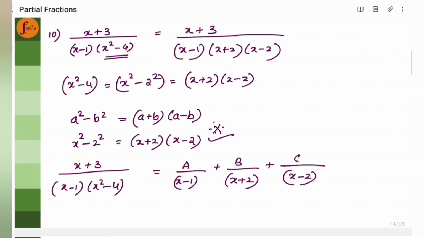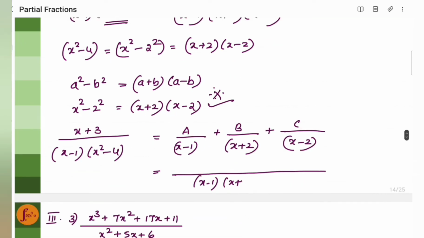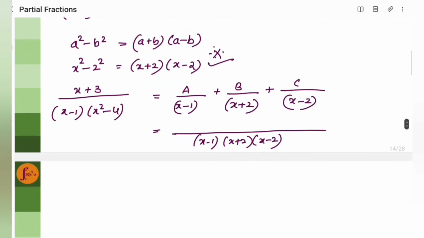Now, when you multiply both the sides, you can either use LCM or multiply on both the sides. I'll use the LCM method here. I find LCM method simpler because it's going to avoid multiple steps. LCM for this will be this one. Now, there is already x minus 1 here. So, you'll have to cross multiply with this. That is, we'll have to cross multiply with x plus 2 and x minus 2.